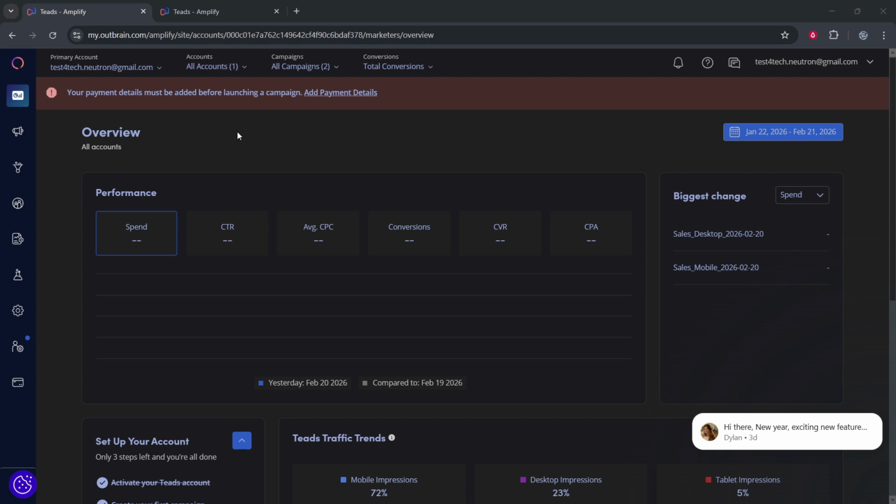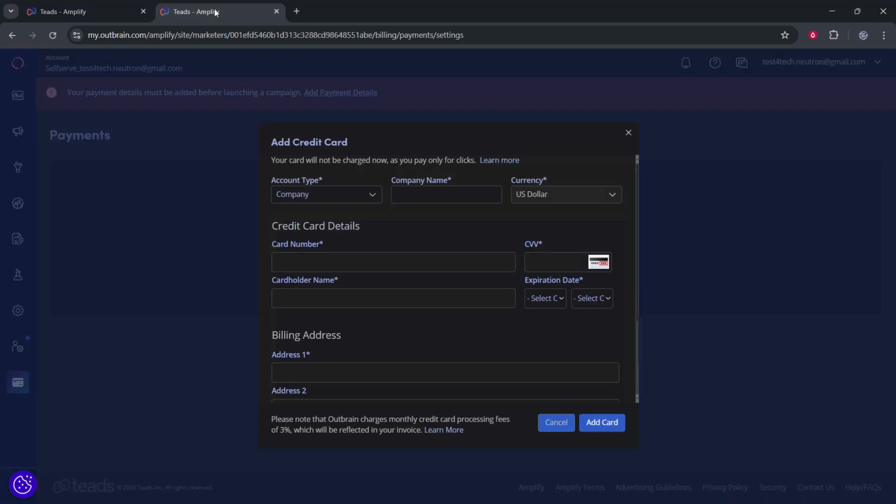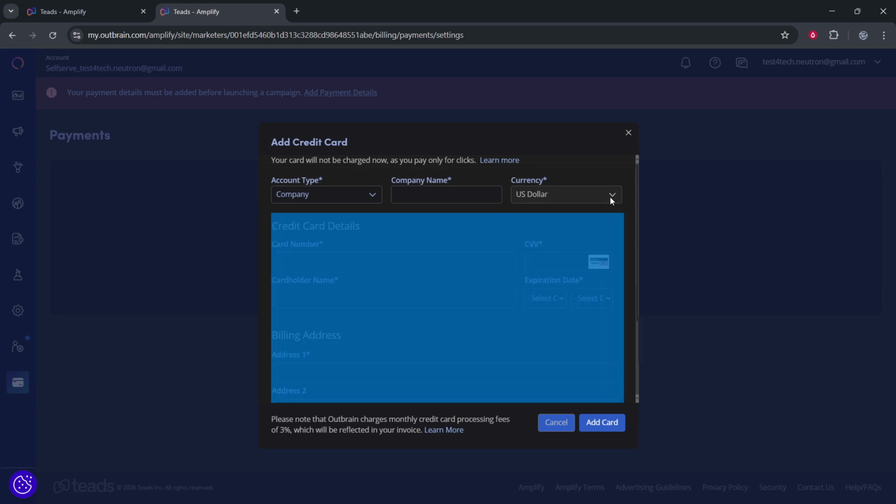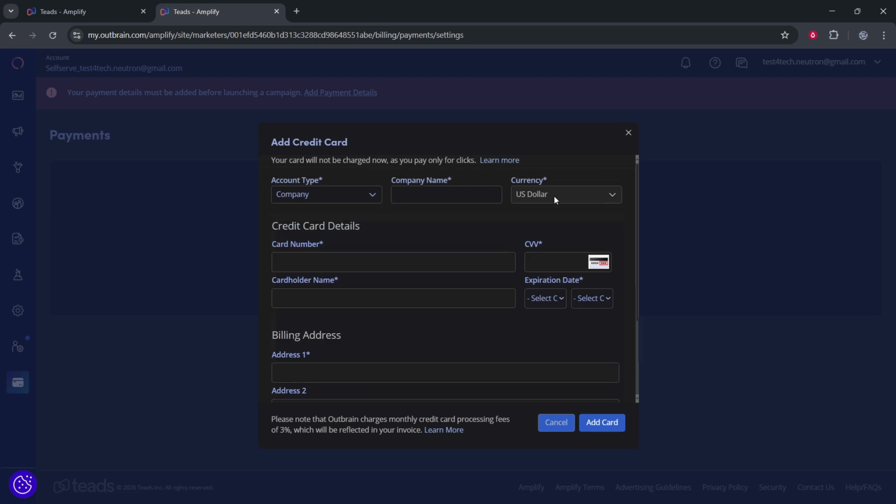If you want to confirm which currency your account is using, you can check it directly inside your dashboard. Open the Payments or Billing area and look for the currency label. You'll typically see a currency code, like USD, EUR, or GBP, next to your balance, invoices, or funding method. That label reflects the currency chosen when the account was first created, and there isn't a way to modify it later within Outbrain. Here's what that means for your day-to-day work.